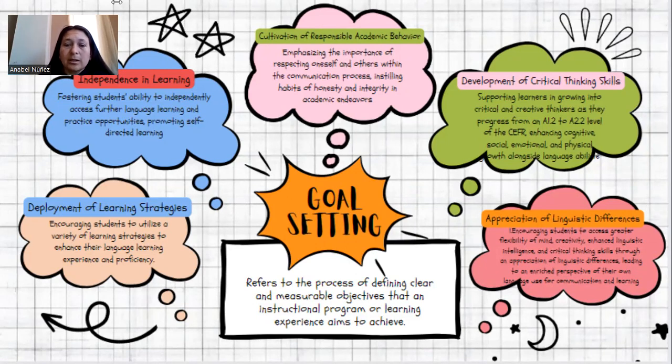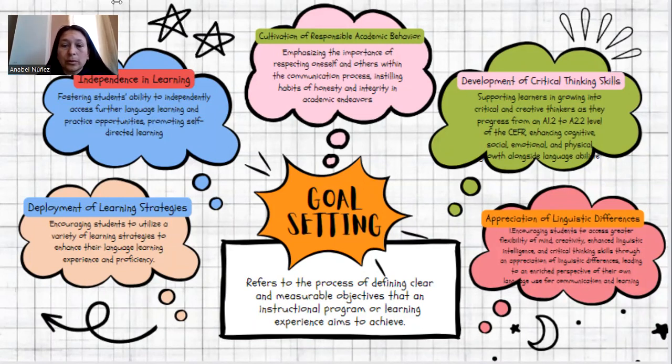In this part, learners are supported to become critical and creative thinkers, enhancing cognitive, social, emotional, and physical growth alongside language abilities. The next one, and no less important, is appreciation of linguistic differences. Students are encouraged to appreciate linguistic differences, leading to an enriched perspective of their own language used for communication and learning.